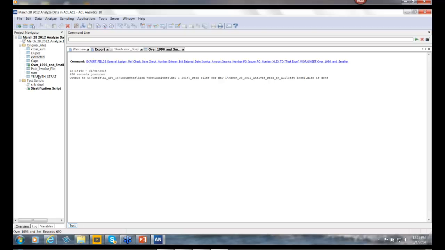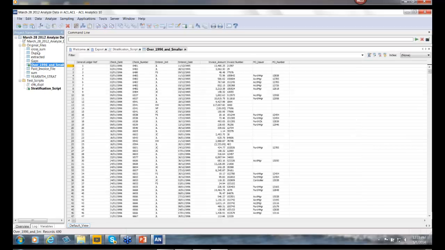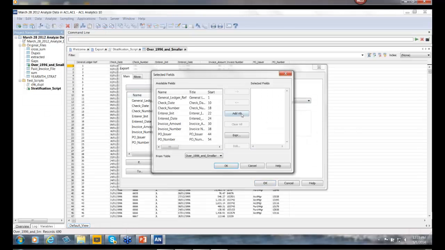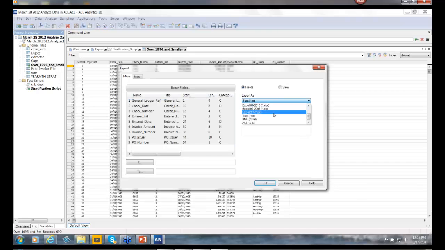Let me go back. Sorry. So now that we're back to the data itself and exporting it, I'll click on all those fields for the other export options. The one that comes up is text, which really is a fixed length file. We talked about creating a fixed length file, and that's what this is. I'm not really a fan of that for importing, because it'd be a little bit harder to import that one.